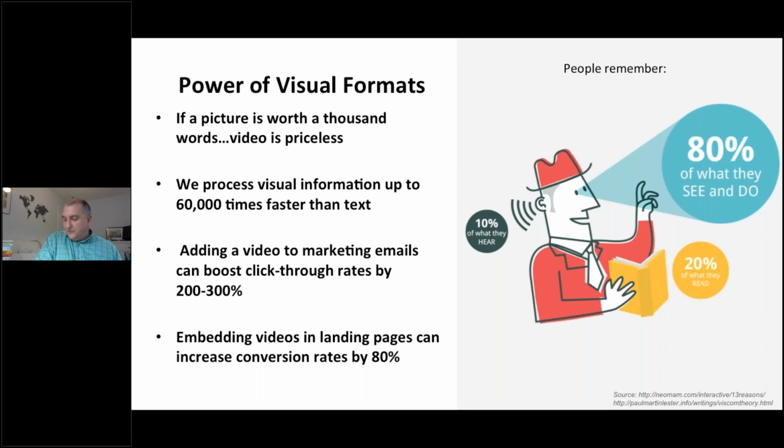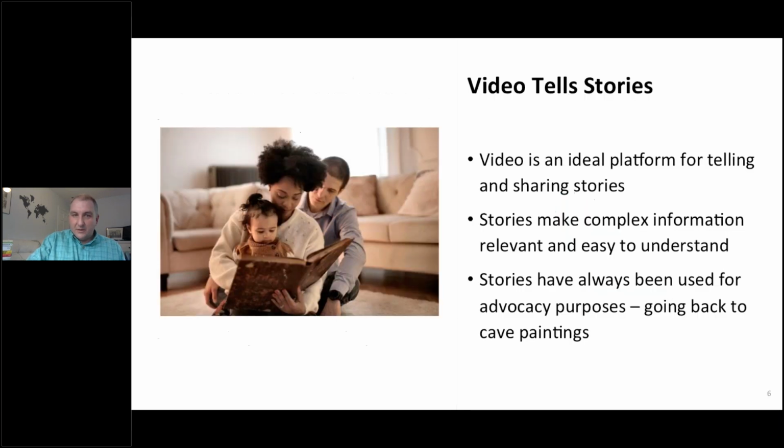It's also powerful because it uses a visual format, and our brains are wired in such a way that we process visual information so much faster. We process visuals a lot quicker. We remember them much longer, and we're more likely to act on video content or visual information. So I have some stats on the screen here that I won't read every single one of, but there's been a lot of thought put into this by advertisers. Madison Avenue has spent decades of research to show how we remember things and how we act upon things. So it's only 10% of what we hear, 20% of what we read, but 80% of what we see and what we do. So the visual components of video are very powerful because they take advantage of all these things that are wired in our brains to begin with.